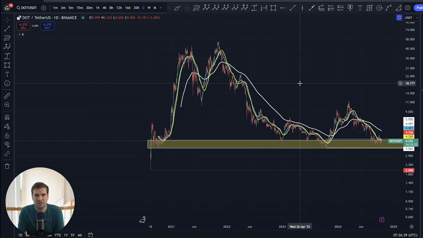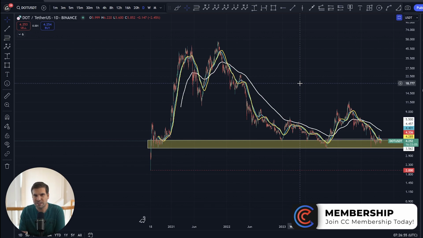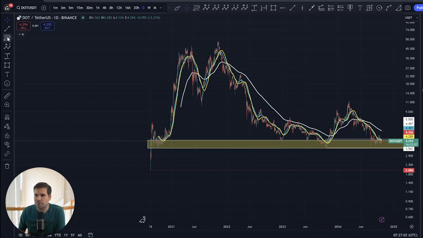We're going to be using a couple of tools to help us try to predict where we think the next bullish market of 2025 is likely to take Polkadot. For that, we're going to use two main tools. One is one that a lot of people will know and recognize, called the Fibonacci retracement and extension tool. This is embedded into TradingView, although there are some settings on it which are different. So I'll quickly run through what that looks like.